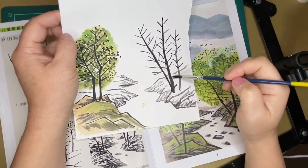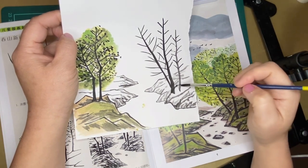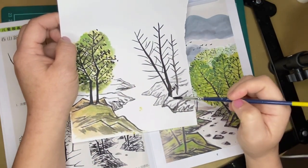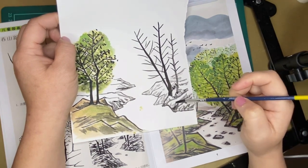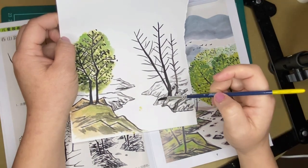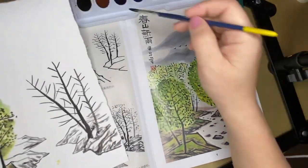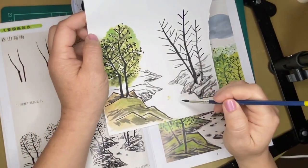And here, and then you let it go through. If you want, you can make it a little bit darker, if you want to stress the shadow of the ground underneath the tree. Okay. And then what I'm gonna do, I'm gonna add those little rocks on the creeks.